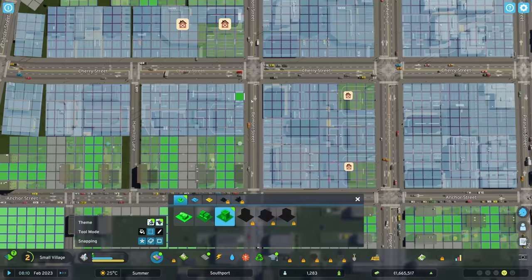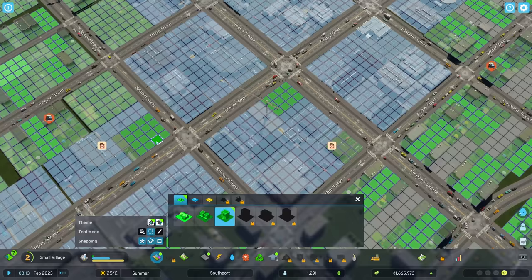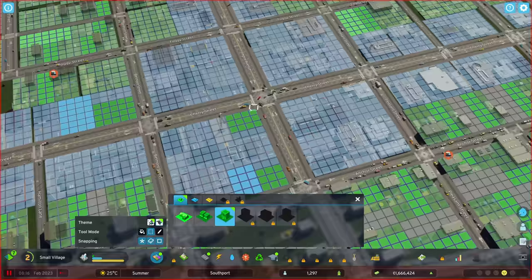Something I try to do is use as many zoning lot sizes as possible. So this is a 3x3, a 4x3, and this is something else entirely. I do that as a way to avoid asset repetition. It's not completely avoidable, as there are not enough assets in game, but you can apply a few tricks here and there to mitigate it.